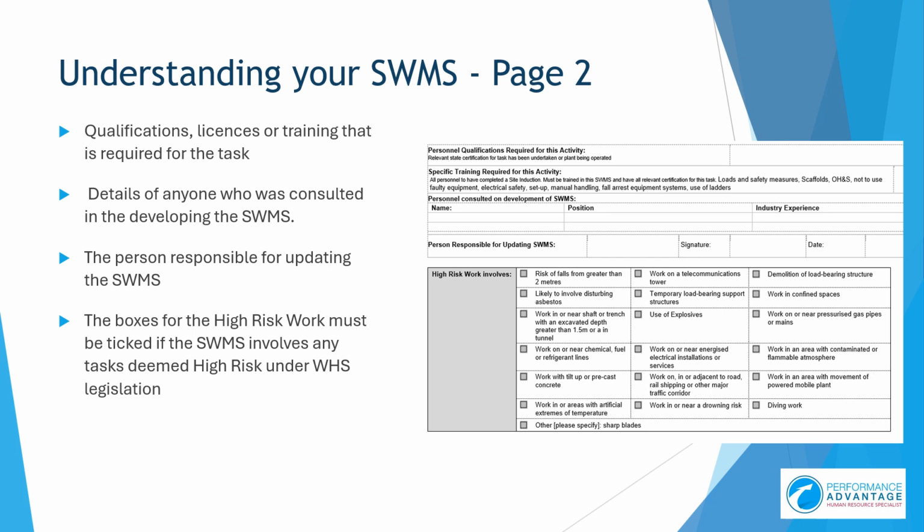The details of anyone who was consulted in the development of the SWMS, you do want to consult with as wide a team as possible, but at least you need a couple of people. So who's responsible also for updating the SWMS? And then all of those areas of high risk work there are identified, and you need to tick which ones apply. And it could be something that's other, and you'll see here that we've got that here with other sharp blades. Okay, so that's page 2, and that is standard again, as I said. Moving on to page 3.